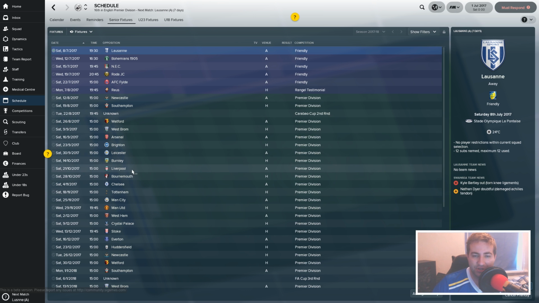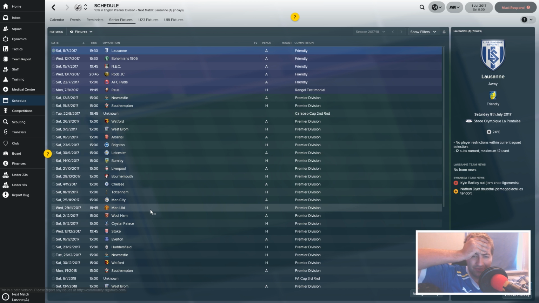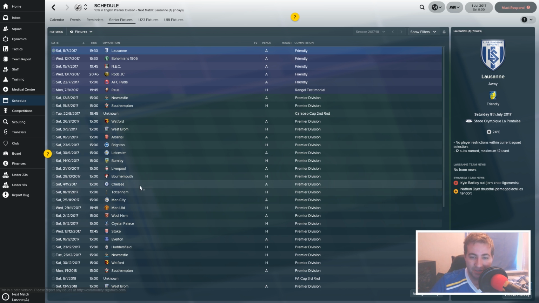I'm just looking at the fixtures. I want to have Liverpool in the fixture. Chelsea. Oh, look at that. Chelsea, Tottenham, Man City, Man United. That is an episode in itself right there. That is ridiculous, four of those teams in a row. We'd be lucky to get a point in those games. That is a difficult start for us right there. Chelsea away, Tottenham home, Man City away, West Ham, Man United at home. So that's going to be a difficult one for us, guys.